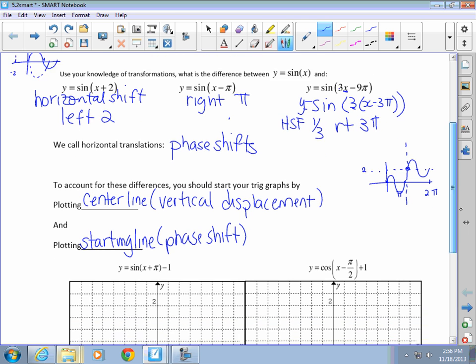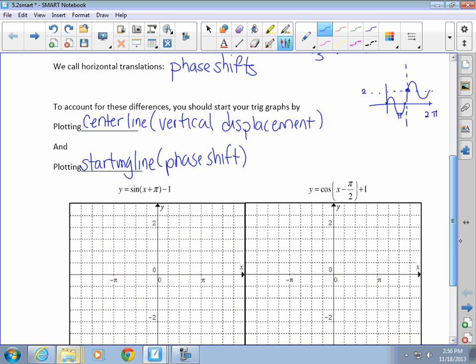So let's try that. And this is where, when you're doing these, having colored pencils or pencil crayons or pens, if you are sure you're not going to make too many mistakes, is a really good idea, especially for putting in that new center line and that new starting line.